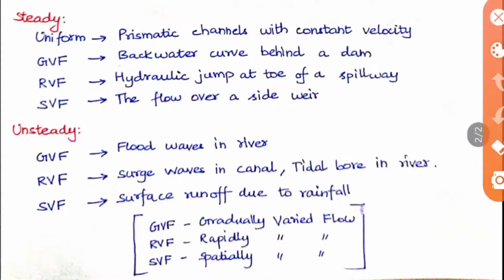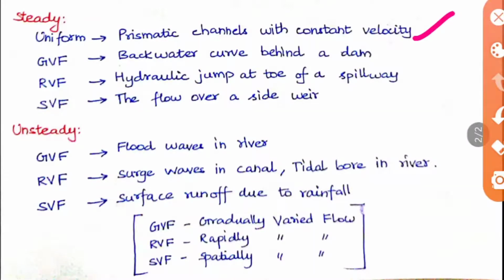The next thing we are going to see is the steady and unsteady flow and the examples with respect to all these different categories. So this is very important because several times they have asked this in the exams. So the first thing is under the steady flow, the first example is given for uniform flow. So the prismatic channels with constant velocity. So what is prismatic channels? Channels with constant shape and size throughout the flow. And it is having velocity also constant. Then it will be definitely a uniform flow.